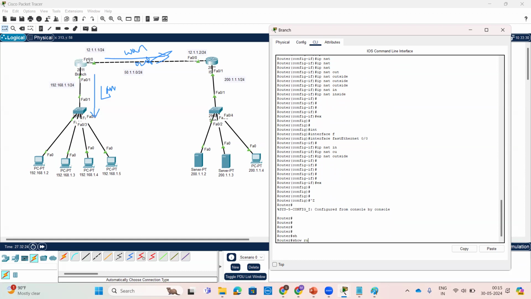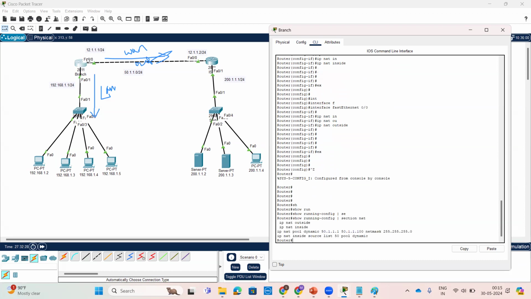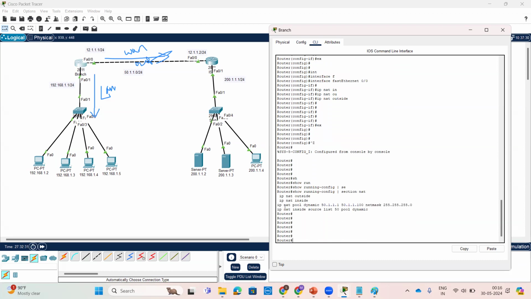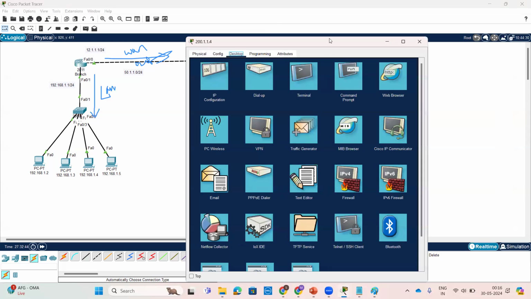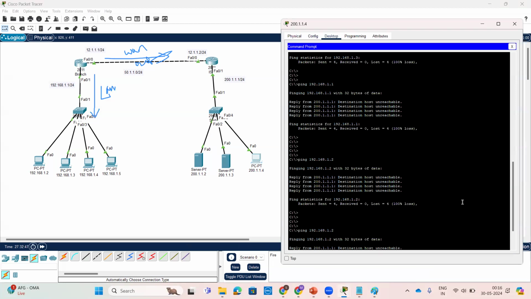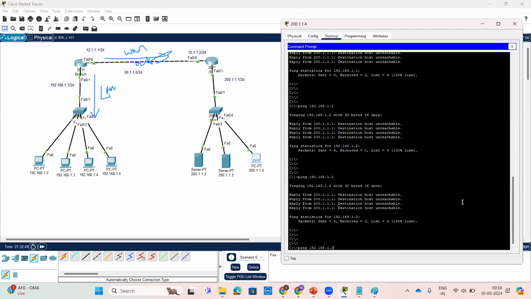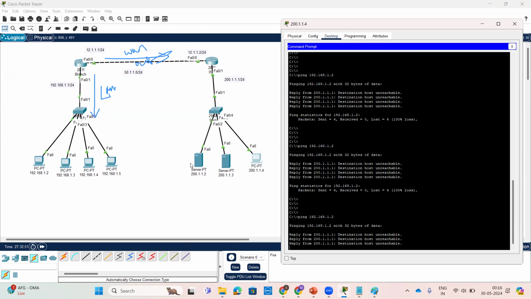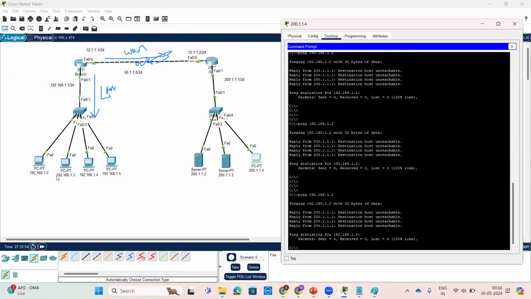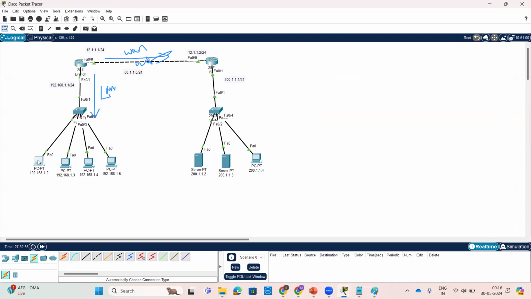So, running configuration, the NAT section. What I did, see, inside and outside: I have created one dynamic pool, and with the help of an ACL I applied it, permitting this entire interface. I'll use that, so we'll originate traffic from this. Now we'll check again whether it will ping from outside to our LAN. No. Then good. We'll try to ping from this.